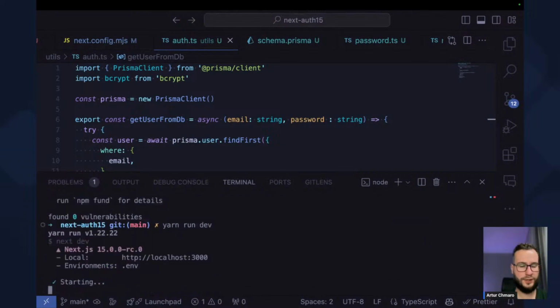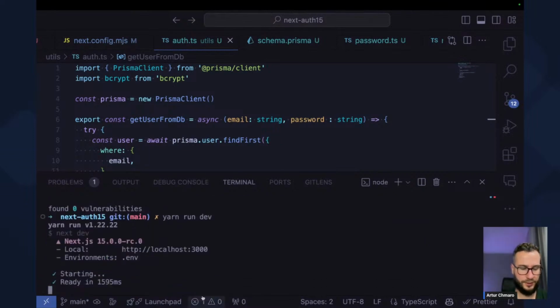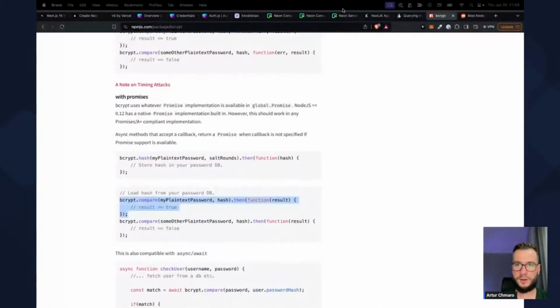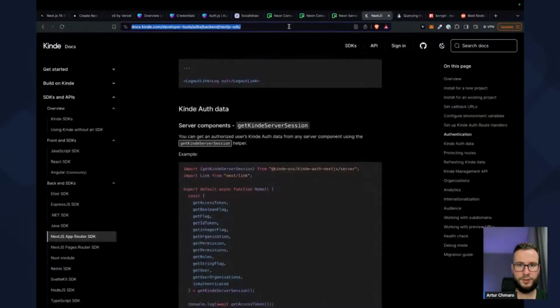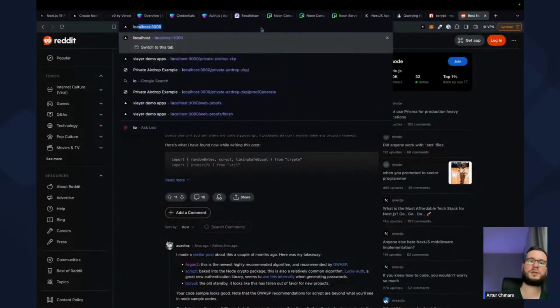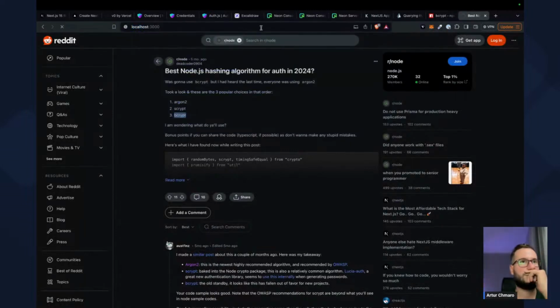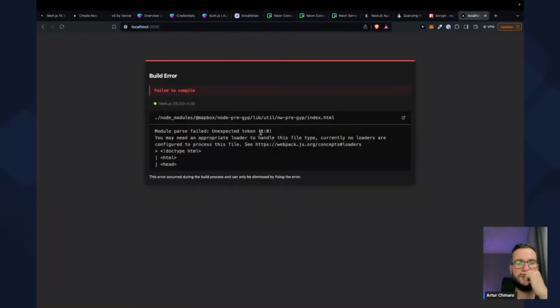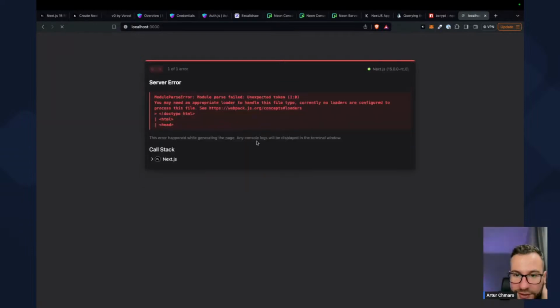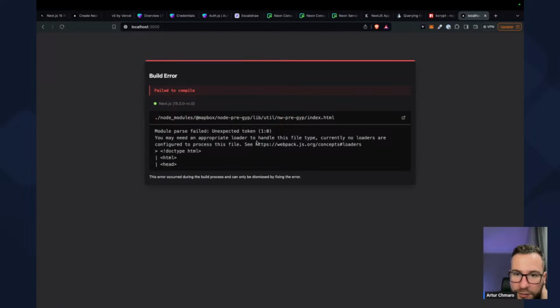And let's see, maybe this will work. So we're going to run the server, but maybe it's too soon to actually be happy. So let's try it. Localhost 3000. Oh, module parse failed. Unexpected token. You may need an appropriate loader to handle this file type.